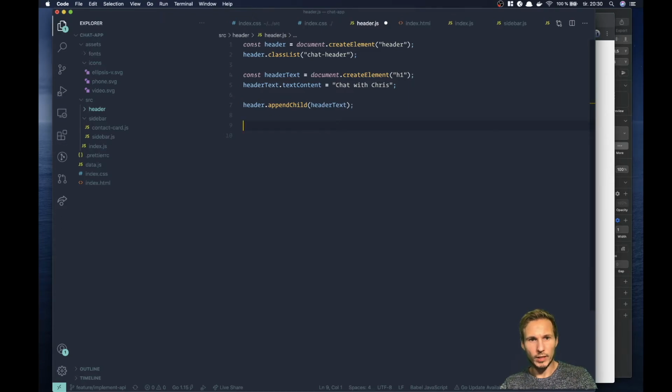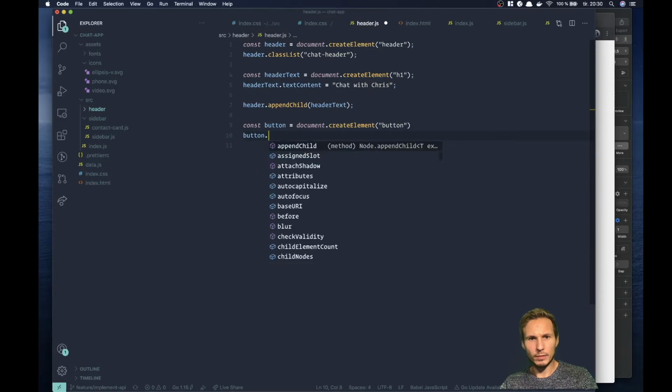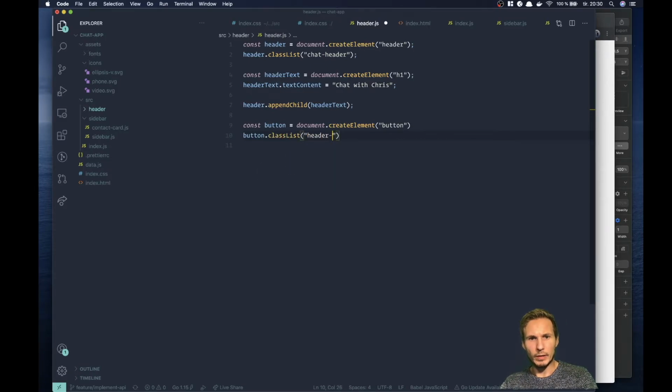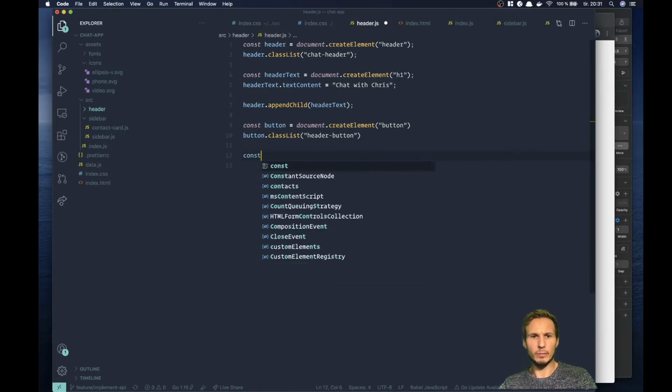So let's go ahead and say const button equals document create element button, and then the button will be header button, and we are going to add an SVG inside of there. So let's create an image.